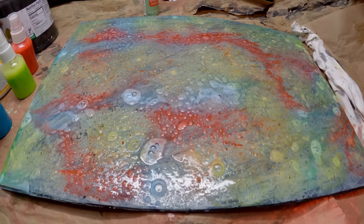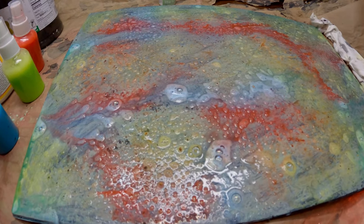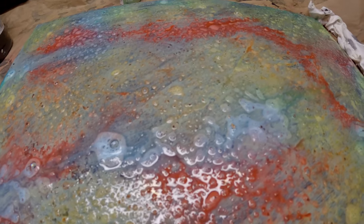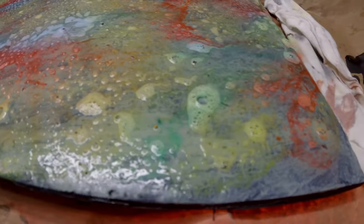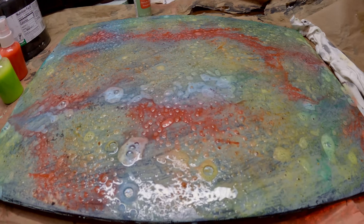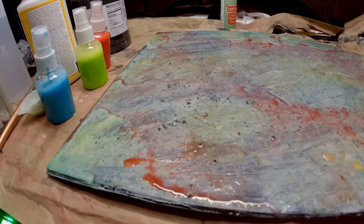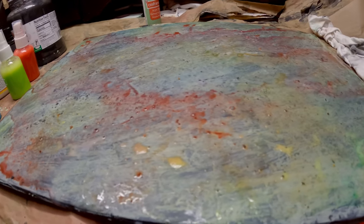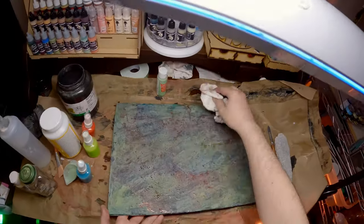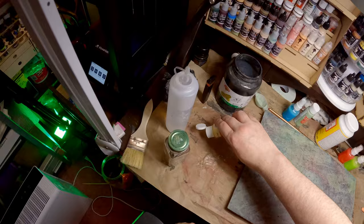If you look at my end result of the wash, there's a lot of pooling and streaking and you have these nice bubbles all over the place. If you were doing a miniature like this, you'd probably have a lot of problems, but we actually want some of that coffee staining effect. Because there is so much wash on here, we can't let this dry naturally — it would just take too long — so we're going to use a hairdryer. With the hairdryer, do not put it too close to the foam. You do not want to lose your texture. You also don't want to take any chances of causing any combustion on the foam. Keep the hairdryer far away and on the lowest setting. I'm going to dab off any remaining pools so we don't get too much concentration of a single color.